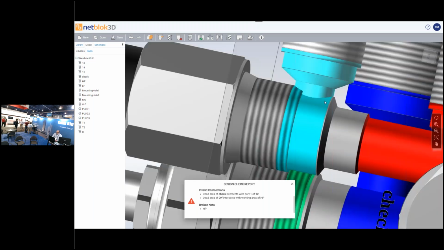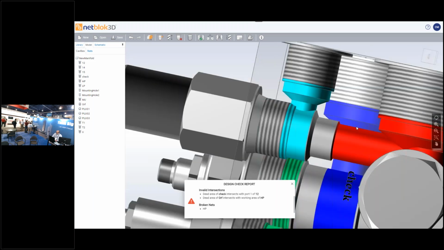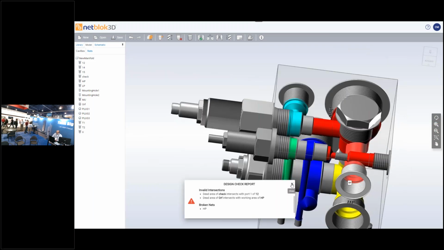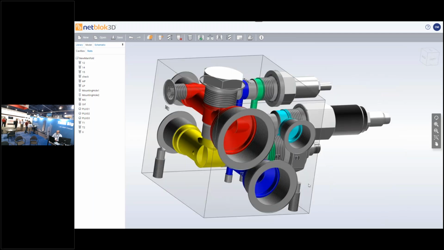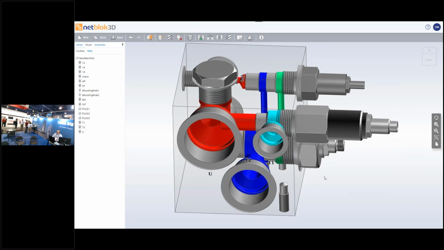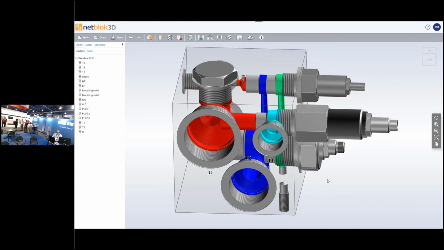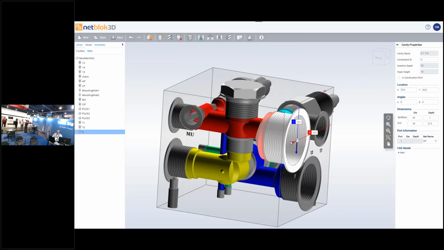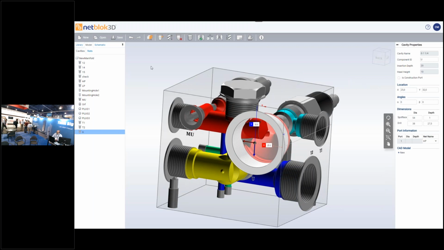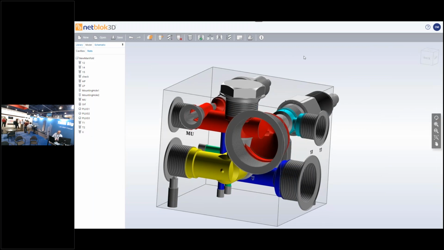But of course, like I said, you should give some design check, but don't expect it to be complete. This is really a way to quickly start designing a block and share with your customer. Then there is time to refine all your design, but your customer may then ask you to move this cavity on the front face because of different connections. So the importance is really the ease of doing change, because we expect to have many interactions with our customer in order to get to the final solution.